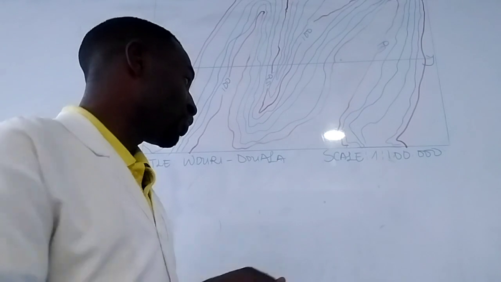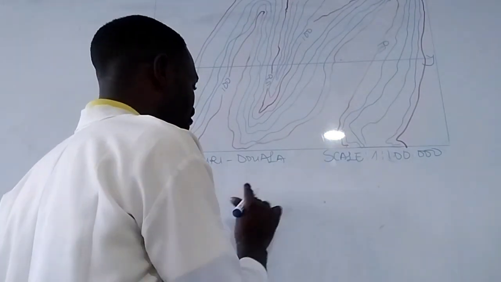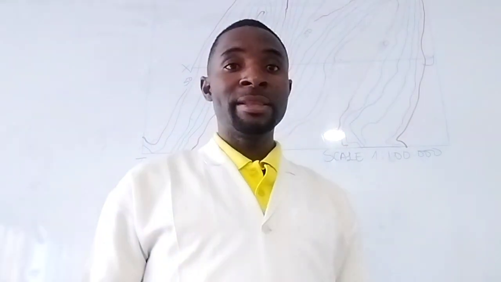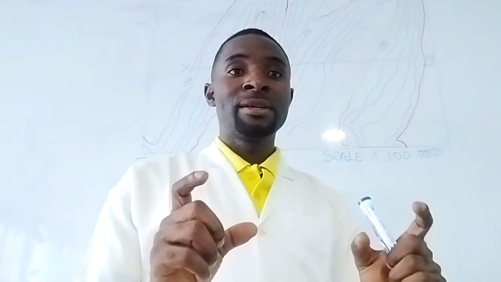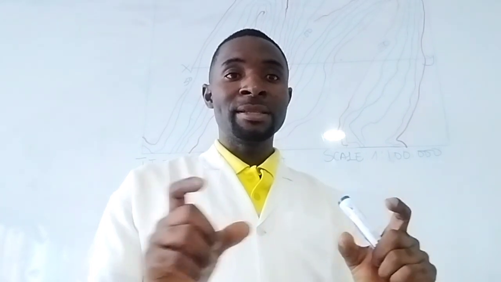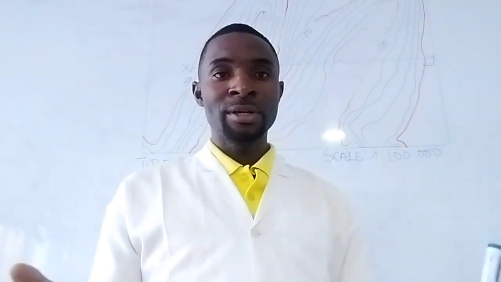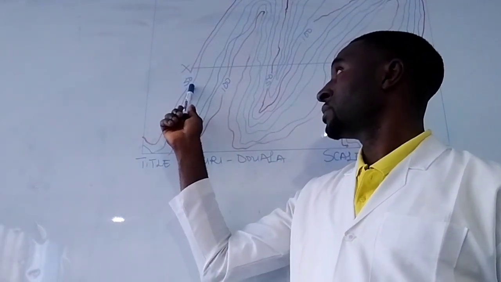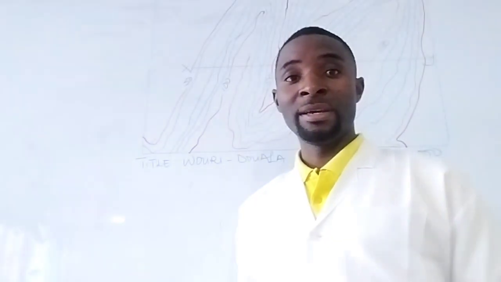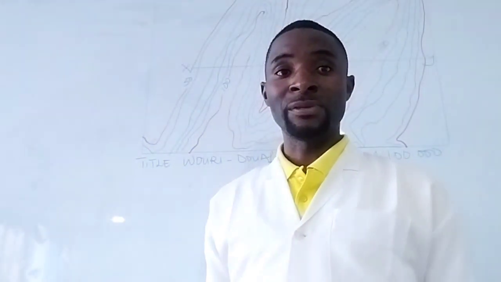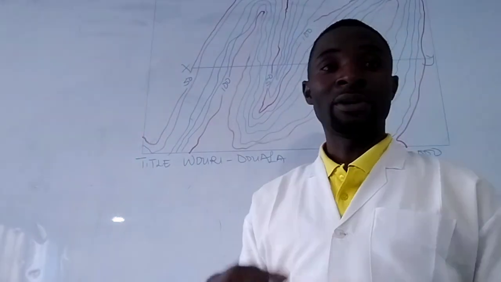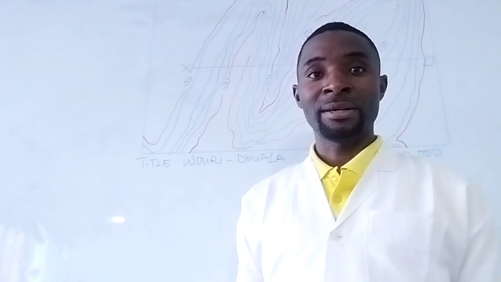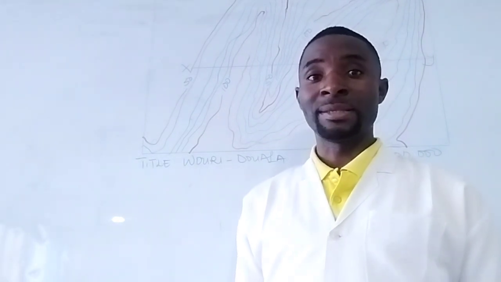Now, there is what we call the contour interval. When we talk about contour interval, what do we actually mean? We are referring to the average distance, the average height that differentiates one contour line from another. So if we're at 50 and the next is 60, it means our contour interval here is 10 meters above sea level. And if you look at major contours, our contour interval will be 50 meters above sea level. So that is pretty simple.